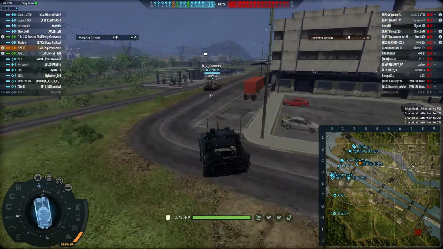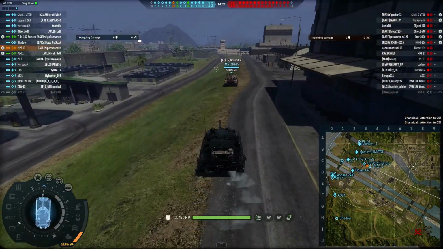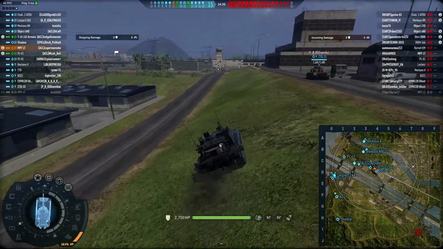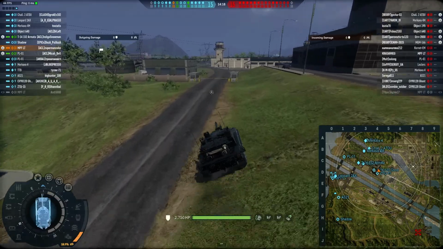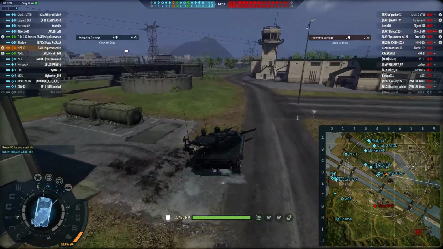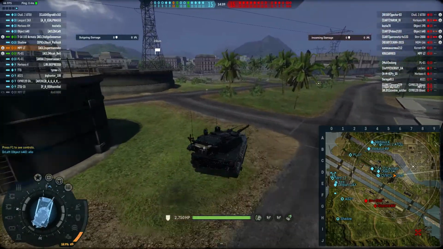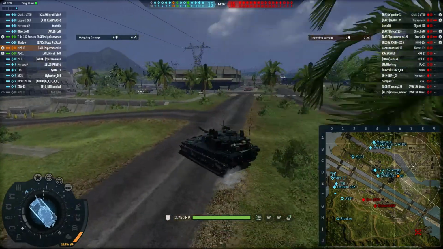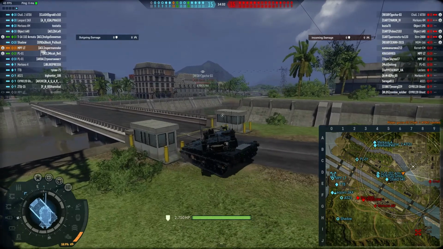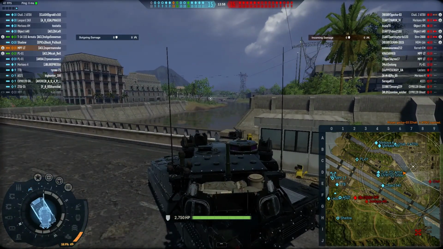Because the MPF is kind of fast, as you can see, I don't really have any problems keeping up with the ZDQ. I want to try and go to the middle first, because I kind of want to see if I can catch some people off guard crossing that bridge. This is a risky play, because if you have anybody there, you can watch them. I spotted the Charlie, but it wasn't fast enough to actually have a shot.